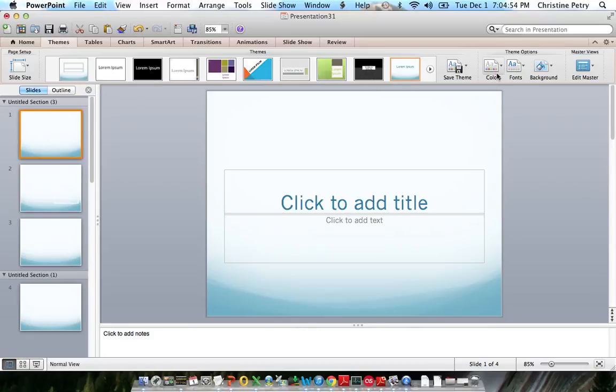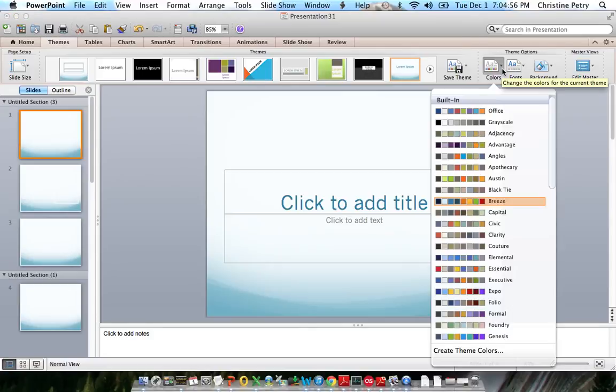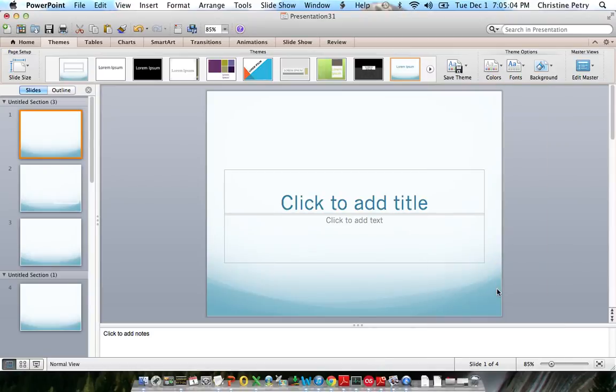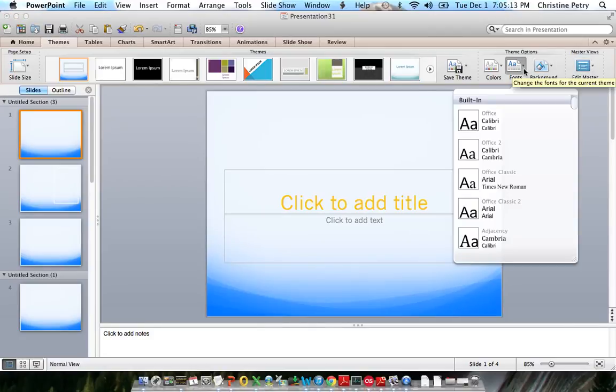Suppose I wanted to change the color. Right now I have Breeze, but maybe I want a color of a different kind of theme. Let's try Expo and see what happens. It went from a light bluish green to a deeper blue. And for fonts, I can change the style of font. Here it says click to add title, click to add text.